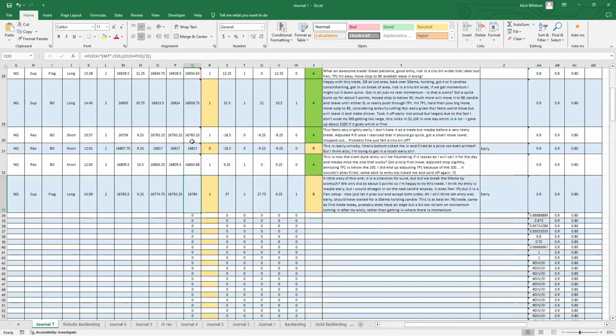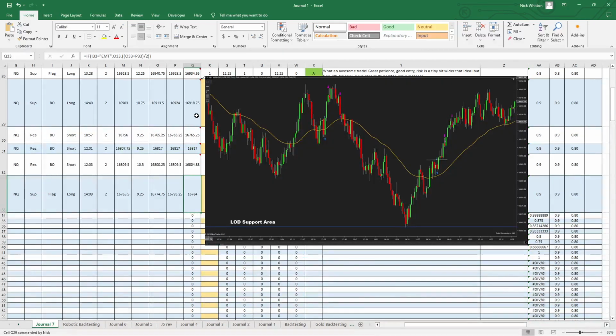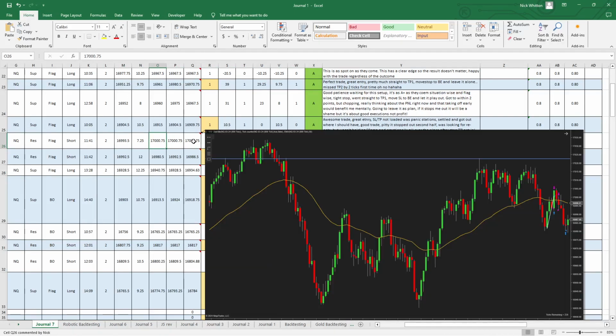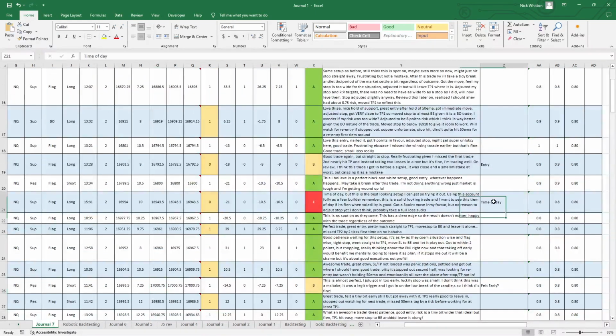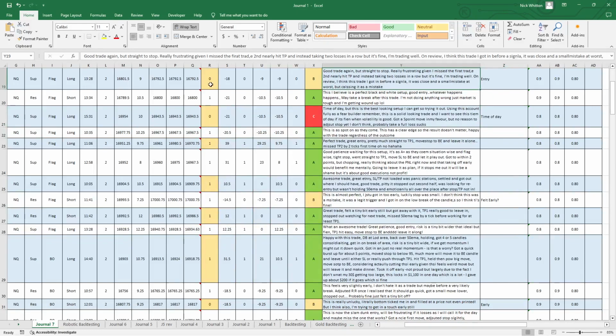So if you want to put a screenshot in so that you can hover over a trade and immediately know what it looks like, which I think is honestly so valuable, I can look back and go, okay, I made a mistake here. This felt like it was early. I can then look at it very quickly and go, yeah, I probably was a little bit early on that. Or here, okay, it's a C-grade trade because of the time of day. Okay, what did I do? Oh yeah, that is really late in the day, and so on.